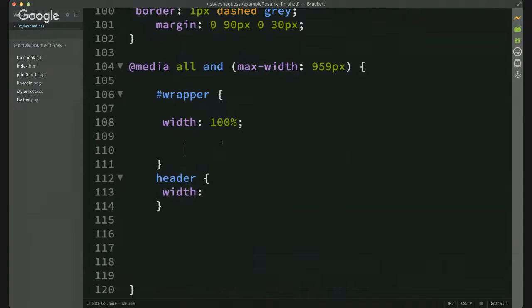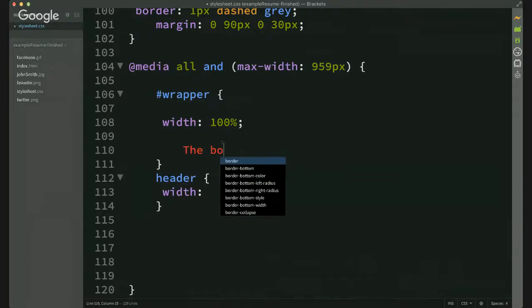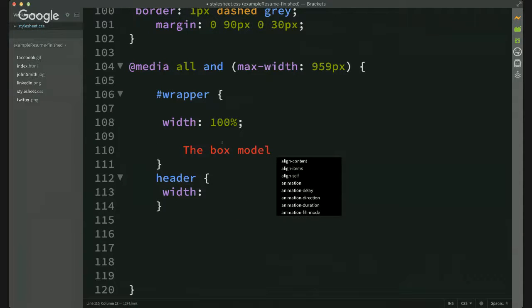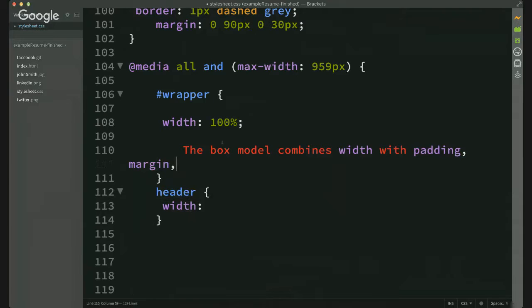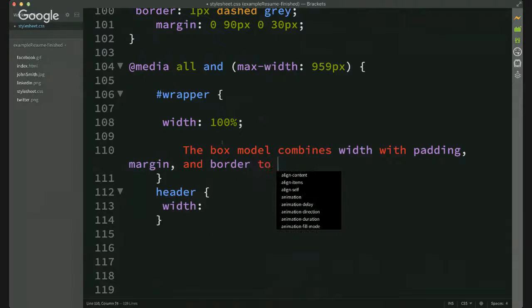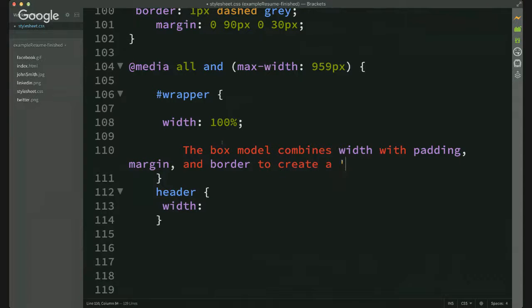So I want to remind everyone that the box model combines width with padding, margin, and border to create what I've called in class a calculated width.